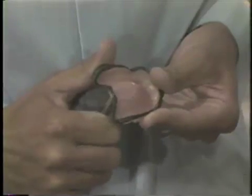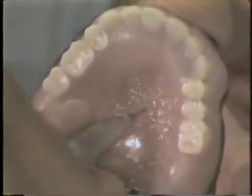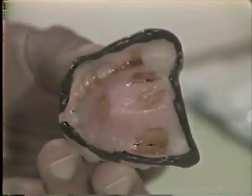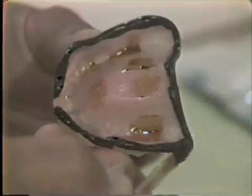The denture or border molding should be exactly where the posterior of the finished denture is to be. When the borders of the denture have been established, a hole is drilled with a number four or number eight round burr in the highest point of the vault of the denture. Because we are to use light-bodied rubber base impression material, the tissue surface of the denture is coated with rubber base adhesive. Notice that the adhesive is carried slightly over the borders of the denture onto the labial and buccal surfaces of the denture.